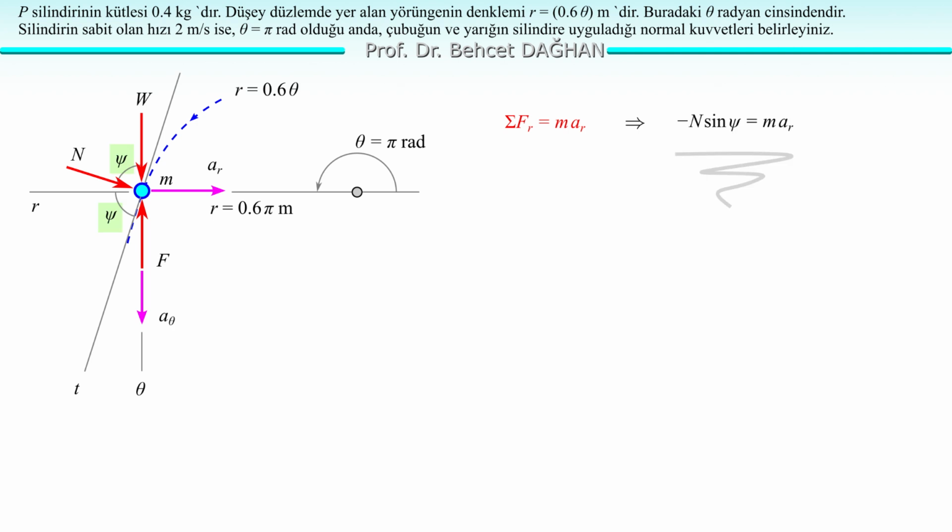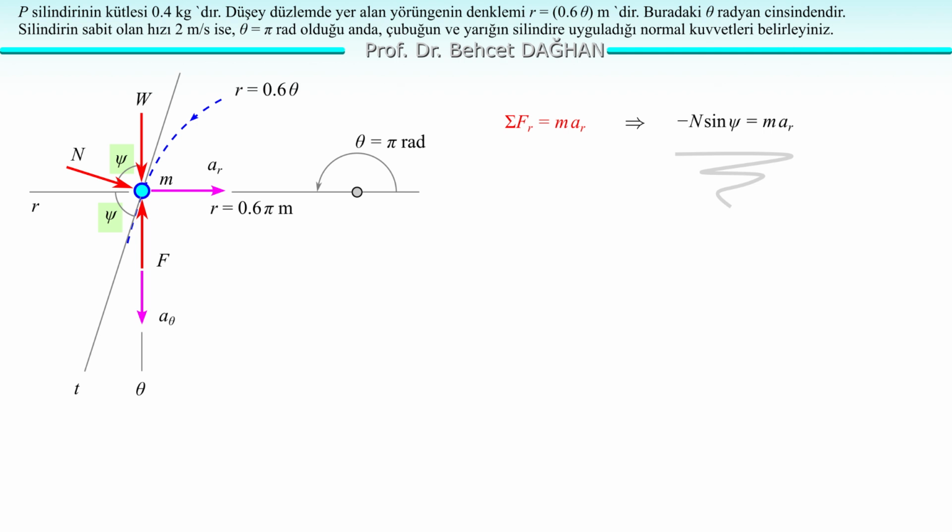We see that the weight and the force F applied by the fork arm are perpendicular to the r-axis. Their projections are zero. Only the projection of the force N exists. This is found by multiplying it by the sine of the angle shown in the figure. Let's call the angle between the r-axis and the tangential axis psi. Then the projection of N is equal to N sin psi.